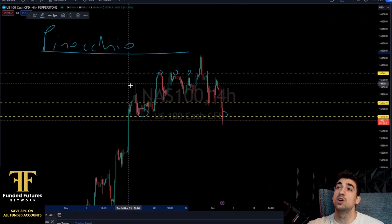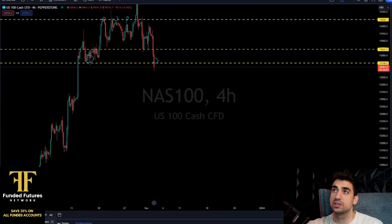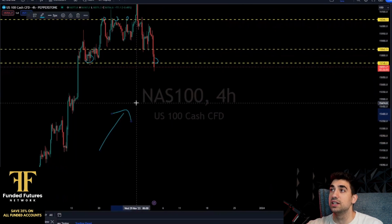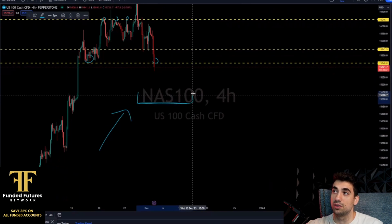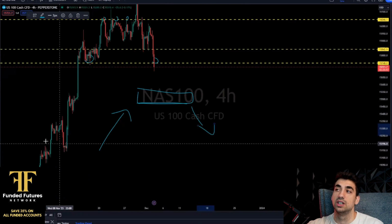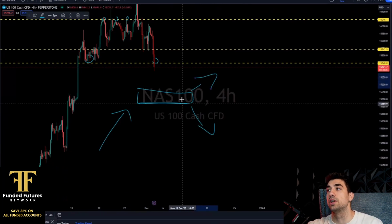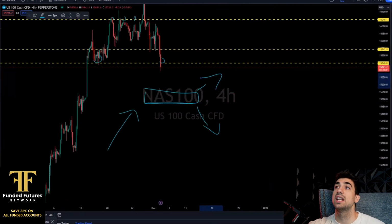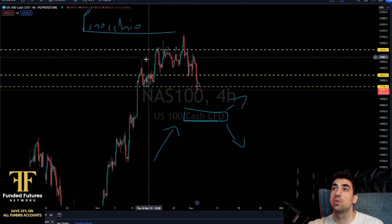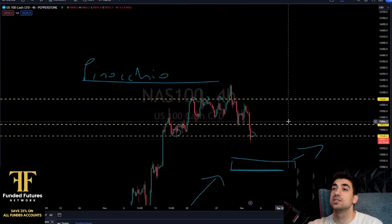This is how you can use the Pinocchio understanding on the market, what market you're in. And always remember, I always told people that there's 3 stages of the market. There's the uptrend, right? Then there is the Pinocchio, or this is what we call a sideways market, and then you have the downtrend, or you can technically keep going, but that'll be back to being an uptrend. So those are the 3 stages of the market. Understand the stage that you're in and what to expect from the market. When is there a Pinocchio? When is it just a sideways into a breakout? And if you learn this, you make money.